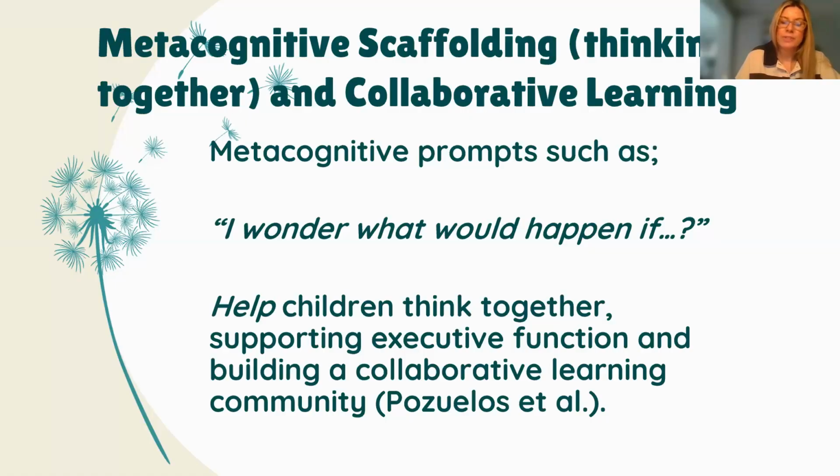It gives them the confidence to take risks, knowing that mistakes are part of learning, which I think is really important. It's okay to make mistakes. It's the language for thinking, which supports self-regulation and reflection. By consistently using metacognitive prompts during play and learning activities, you're helping children develop not only executive function skills, but also a sense of belonging within a learning community where ideas are valued, explored, and co-constructed.